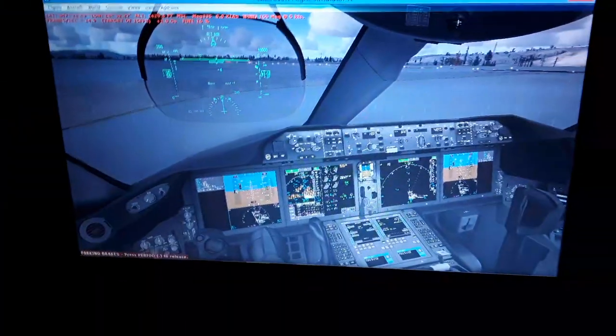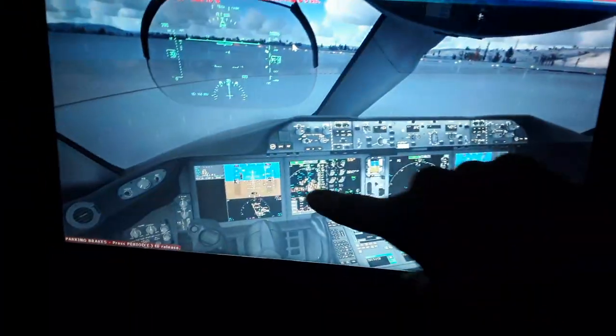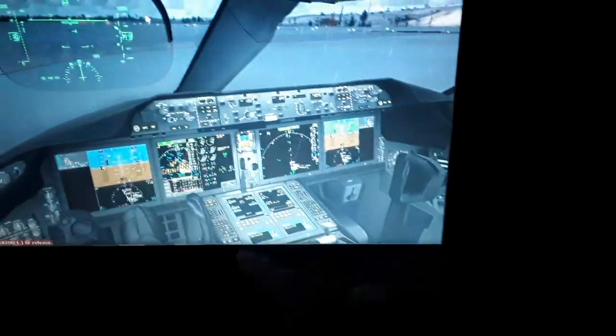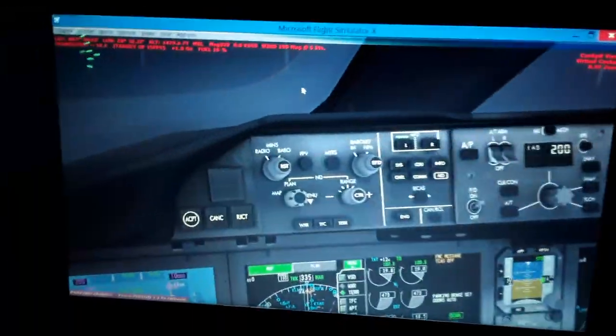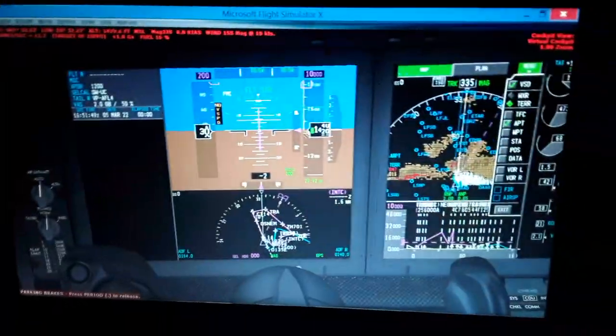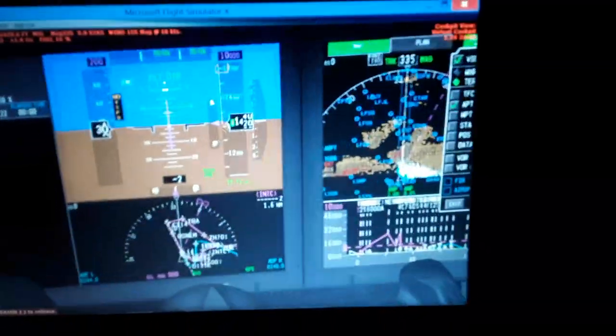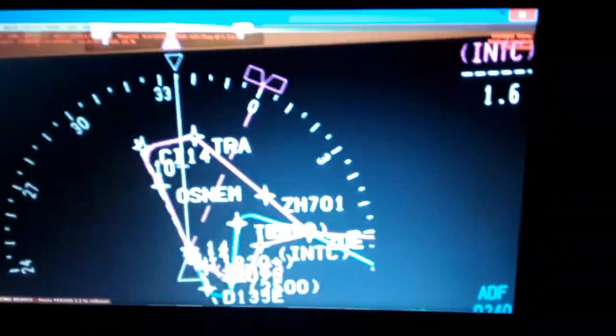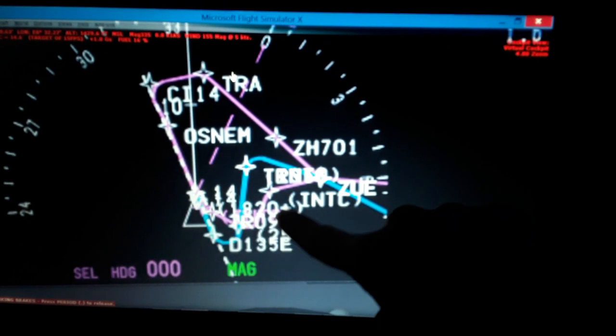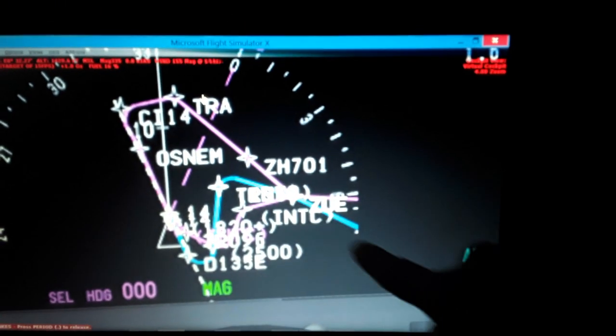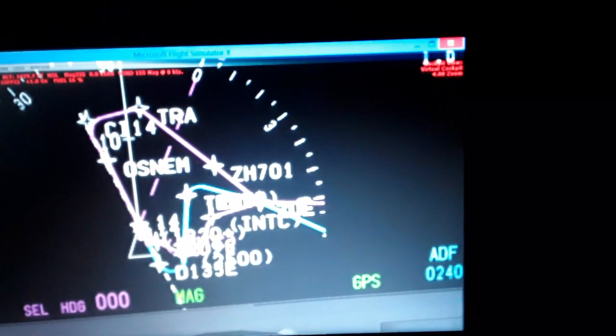Also, we're going to insert and create a complete flight plan, or flight path, or route. We have done all this already, so you can see the route displayed here with this purple line. So you can see we have a route created here, and we have to follow this flight plan line from takeoff, climb, cruise, descent, approach, and landing as we fly.